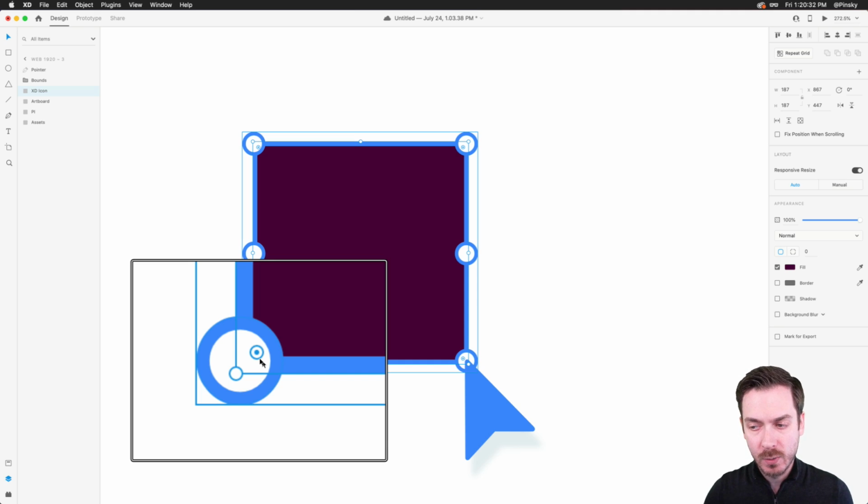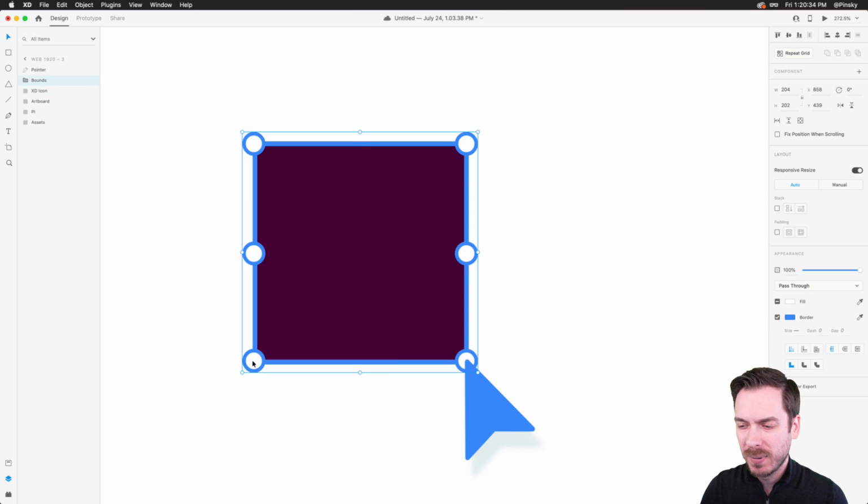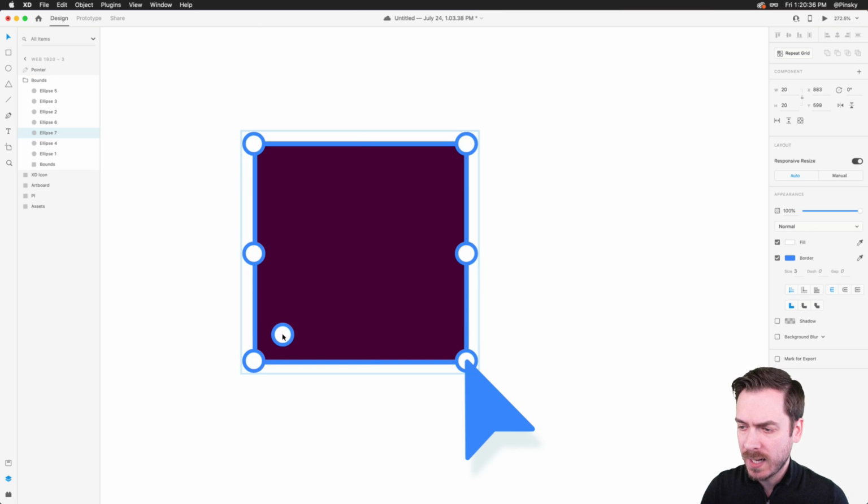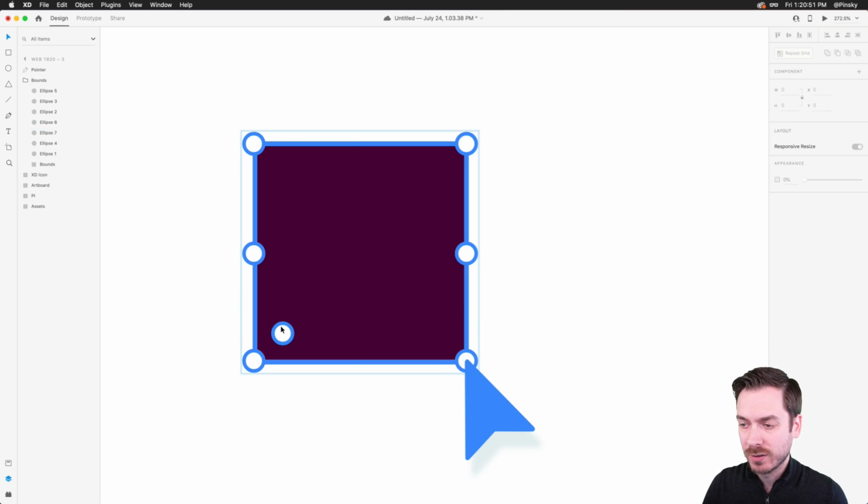And they're a little bit different than the ones that we just created, but not too much different. So what I can do is I can just duplicate this inwards. If I hold down my Alt key or Option key, I can make sure that they're lined up perfectly. That looks pretty good. 16 pixels. 16 pixels. There we go. Now, actually, what I want to do before I do that, because there is a little dot in the center, right?